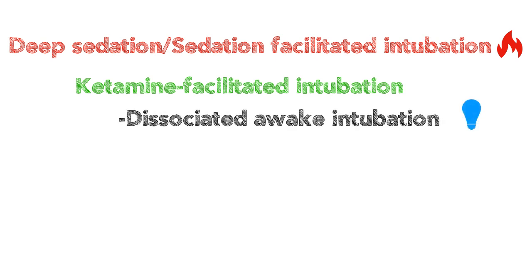I do think that there is a role for ketamine-facilitated intubation, but I'm going to break it down into two categories. There's a dissociated awake approach. What I mean by that is your primary approach is that you're going to attempt to do an awake intubation, and you're going to topicalize for laryngoscopy, which requires application of the 5% ointment, the way we suggest anyway to do it, to the posterior tongue, and allow that to melt down into the vallecula so that they can tolerate the laryngoscope.